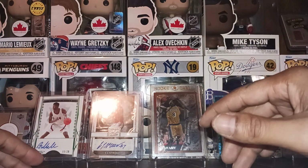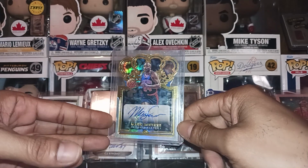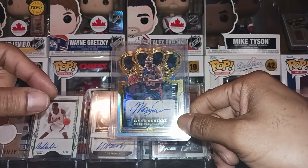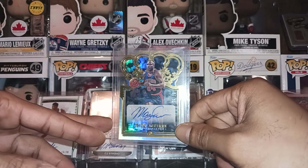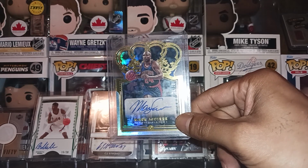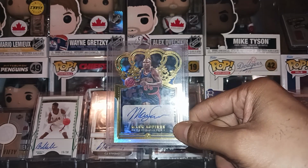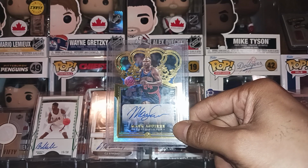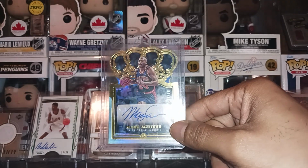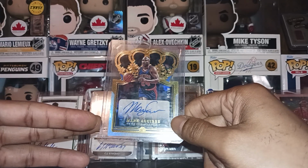And then we're going to go to this beautiful Mark Aguirre. Look at this gold out of 10. Four out of 10 Mark Aguirre auto. For y'all who don't know, especially new kids, Mark Aguirre was a monster for the Dallas Mavericks for years. Him and Roy Tarpley were probably the only relevancy. I know I'm missing one more player. They did have another one that was okay, but they were literally the only legit players for a while, because you guys know Dallas Mavericks struggled forever before Dirk Nowitzki came into the picture, and they were only in the playoffs during his time period. And then he started getting older and wanted to change the scene. It was just time to change, and they made a change.